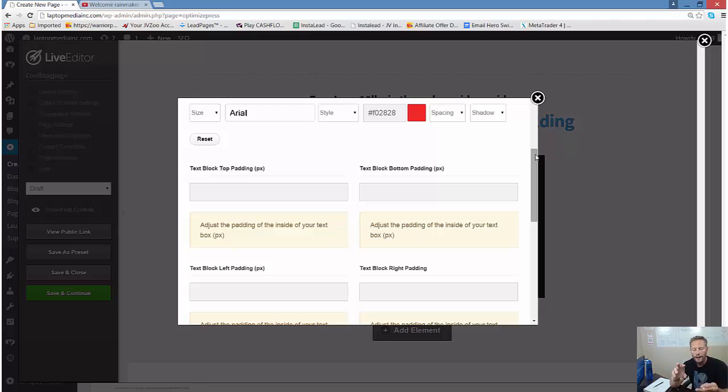With optimized press, you don't have to learn how to code or anything like that, and you don't have to go get more plugins. You've got one theme that does everything you're going to need as someone who wants to market to people. And if you're online trying to make money, I got to tell you, one of the ways you're going to make money is by marketing to people. Go figure. There's not too many situations that I've seen where you're not out there in some way, shape, or form getting an offer in front of someone else.